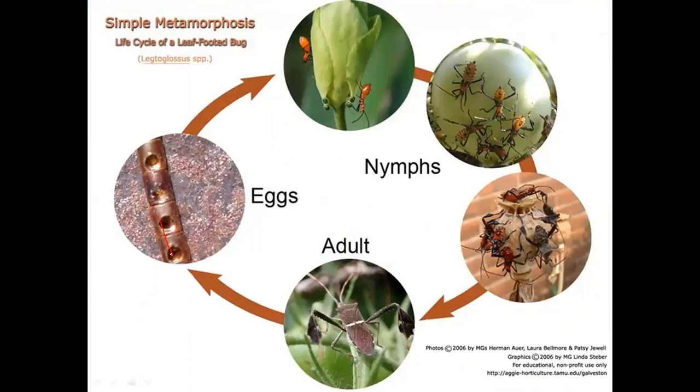Suppose these are the eggs laid by the adult, and when the young one comes out, this young one, which I am marking on the slide, is a nymph that differs only in size, and transforms directly into the adult. These adults and young nymphs resemble each other except in size, reproductive organs, and wing development. Only these differences exist between the two stages. The pupa is totally absent here. Always remember, in hemimetabolous insects or simple metamorphosis, the pupal stage is absent.